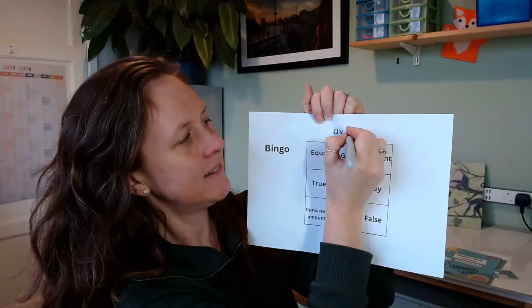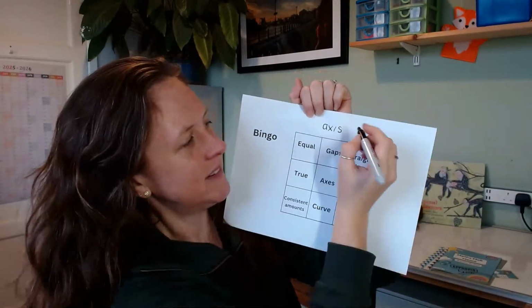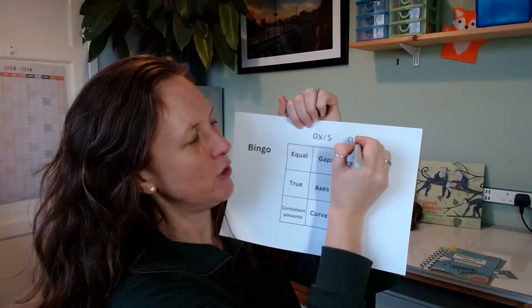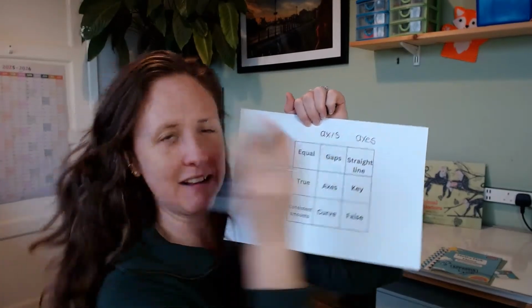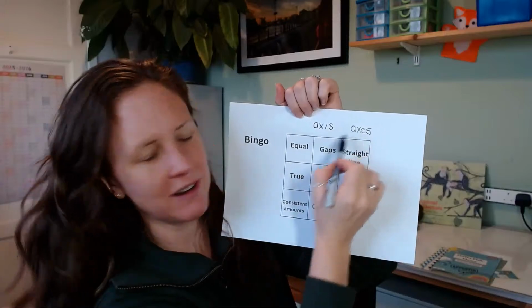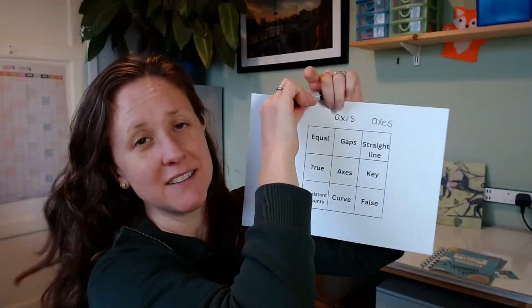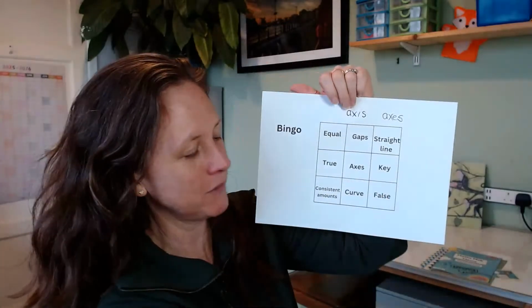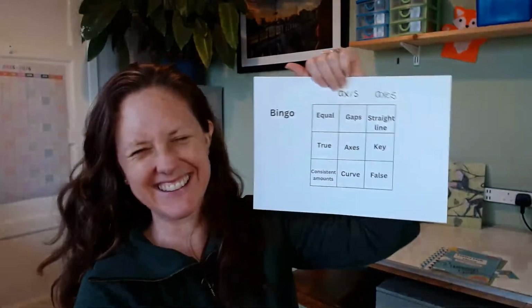Axis is 1. Axes, which looks like axes, as in more than 1. So it's the plural of this. It's unusual for me to have actually spelt something right, but I have in this case.